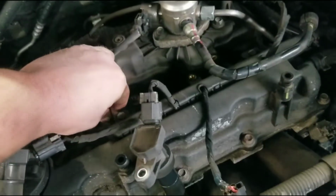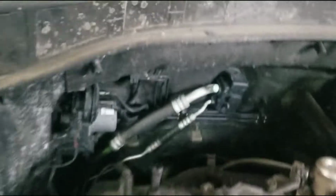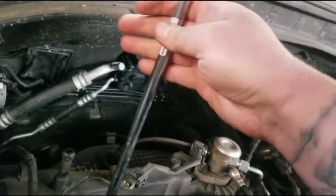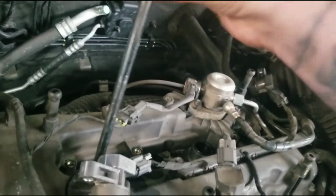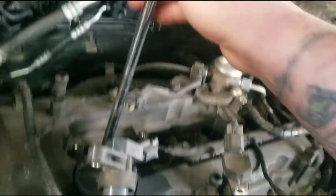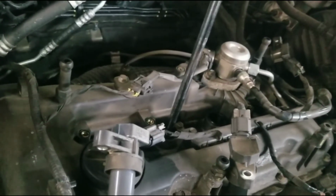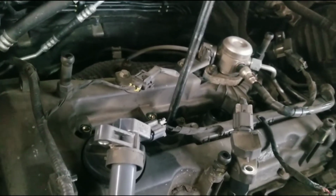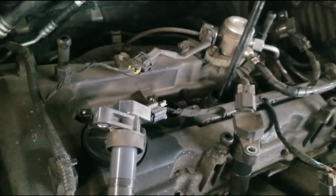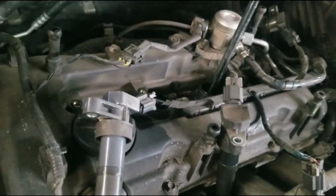Fit one. Put them all in the holes. Now don't just go putting anything on there to torque them down. I thread them all the way down by hand to make sure I don't cross thread these. So there, I can't turn it anymore by hand. And then I'll go with the wrench and torque them or snug them up. Another thing I don't know offhand is the torque specs. I'm sure there's somebody on YouTube that's doing it that can tell you, or you can look it up.